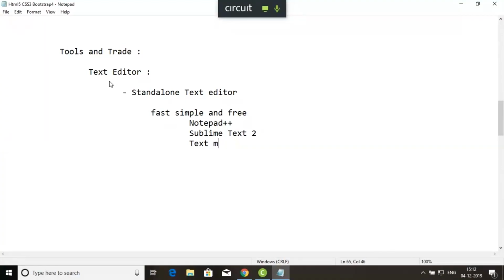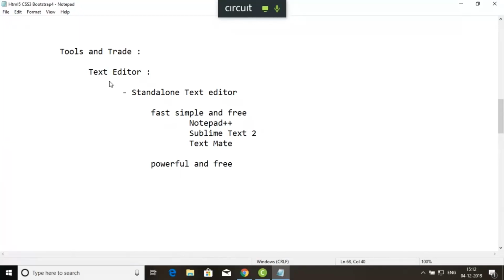These are some of the free versions that are used a lot. Some are powerful as well as free.